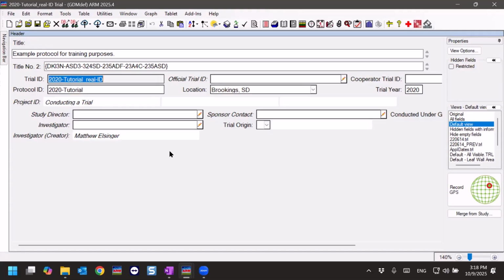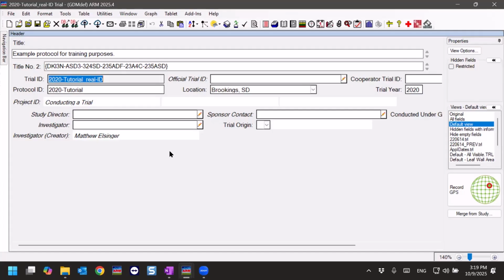And that's what the computer is going to use to decide whether or not it has already seen this trial before, if it already exists somewhere else. And it'll start to complain and throw up flags that this thing seems to be a duplicate.